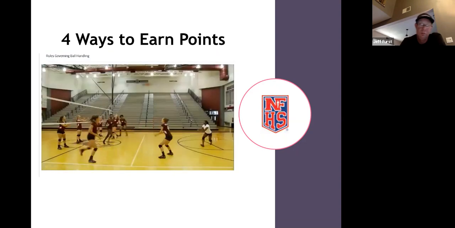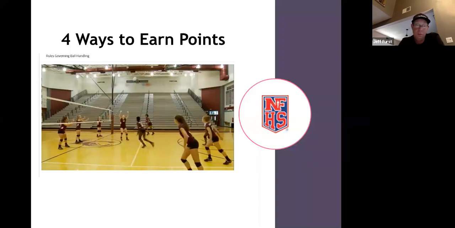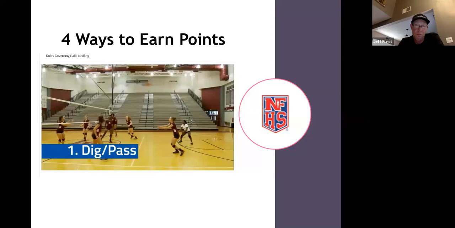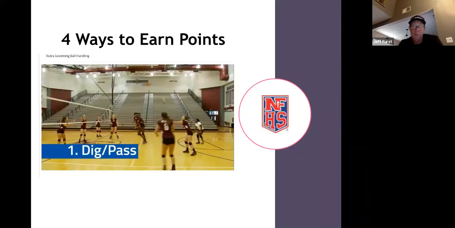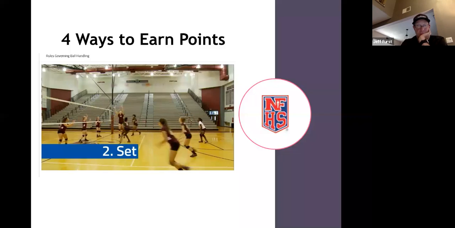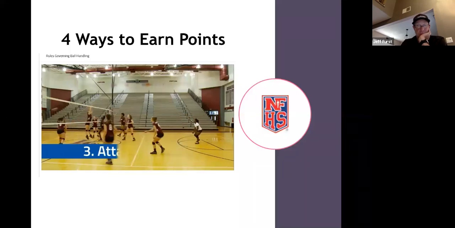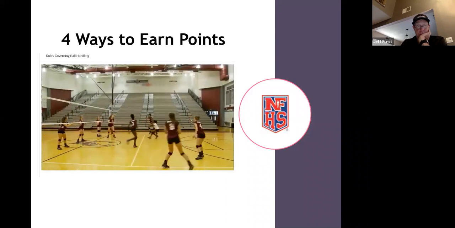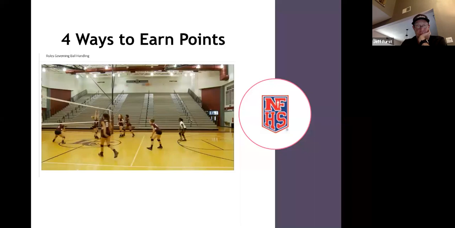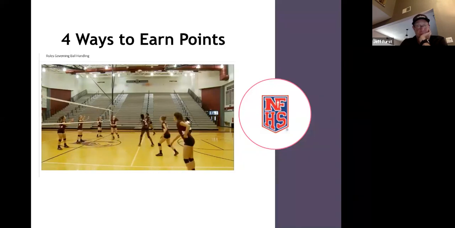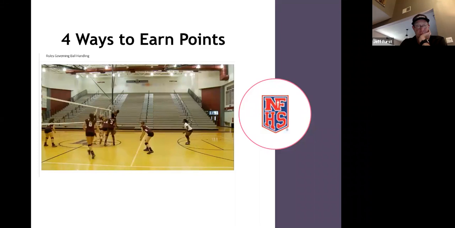There are different rules governing player contacts, which are dependent upon the sequence of the skill being performed. Normally, a team receives an opponent's serve or attack with a pass or dig, and then a teammate, preferably the setter, follows with a set to a teammate, and then an attack over the net. The opponents defend the attack with a block or dig, and the sequence repeats until one team cannot return the opponent's attack, or when a team commits a fault, resulting in the other team winning the rally and the point.